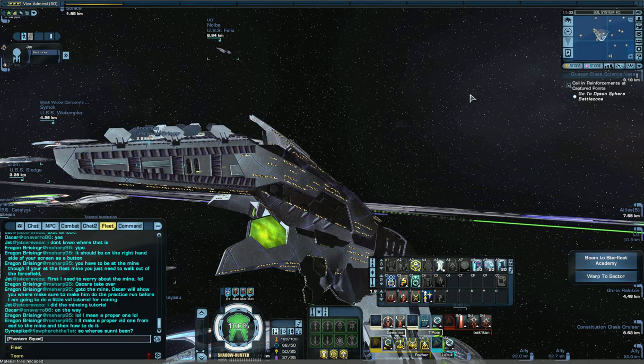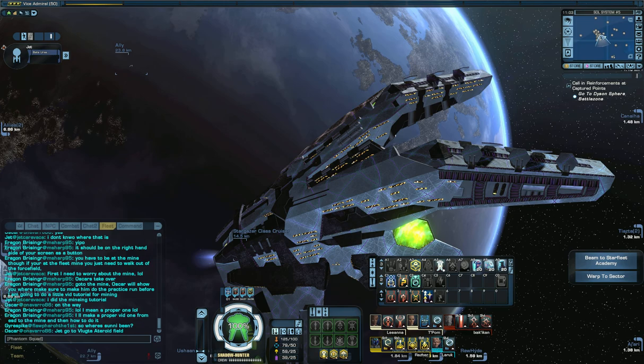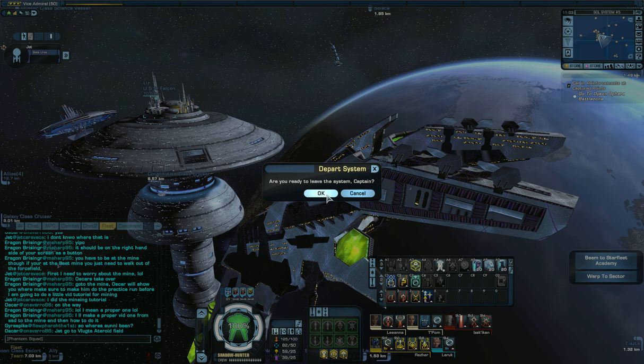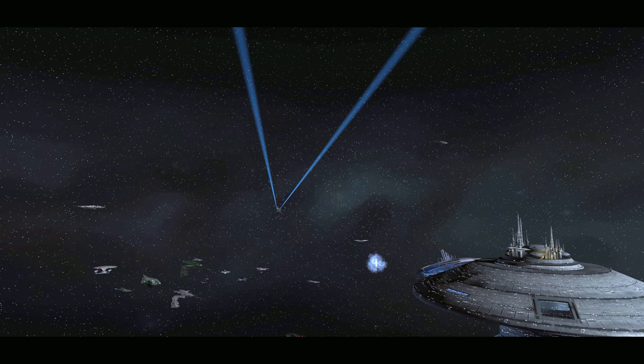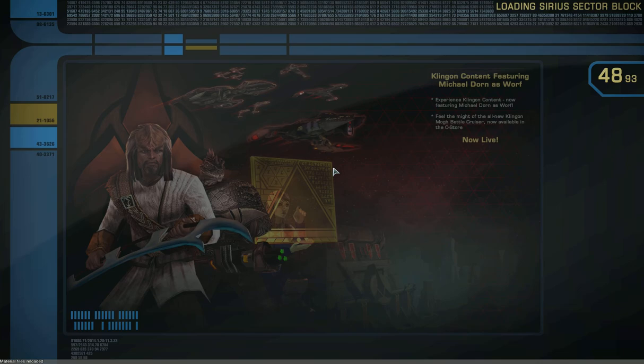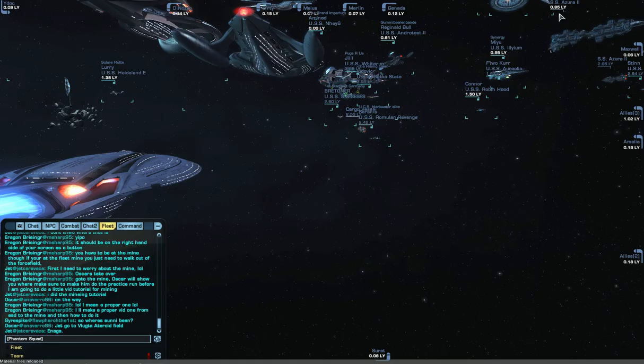Okay, as you can see, we're now in space. There's Earth. Oh, look, I can see my house. Okay, right. Now you need to click on go to sector space. That's the one over here. Depart system. It'll come up. You click yes to leave. As you can see, we're moving to the Cyrus sector block.